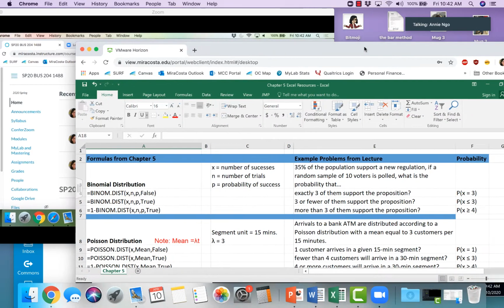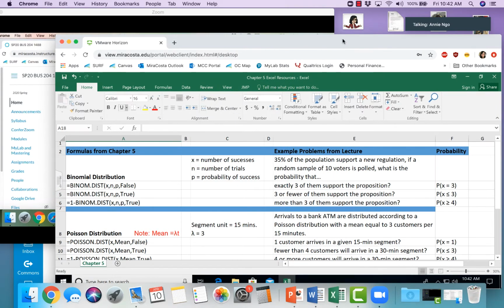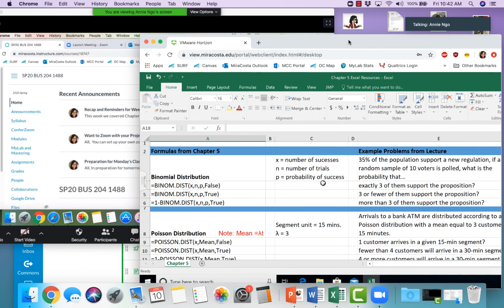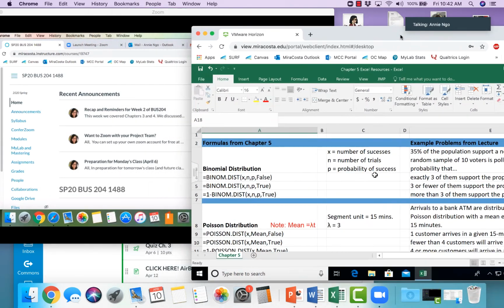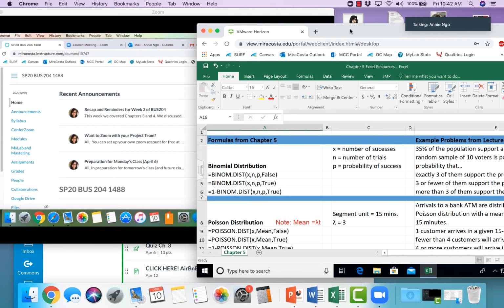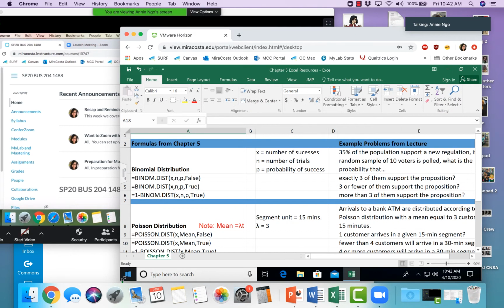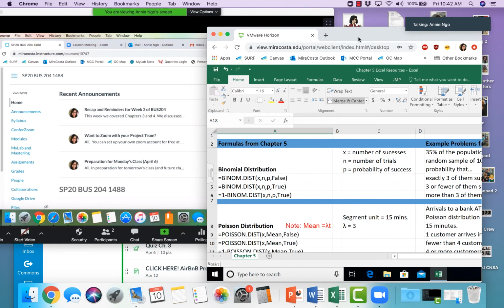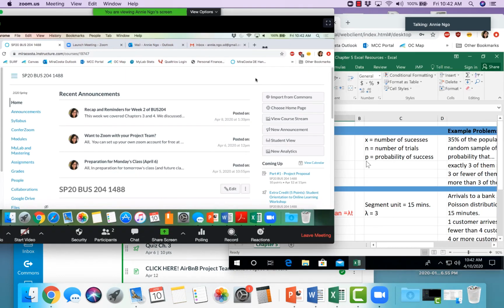Then for my Excel file, whether you're in VMware or not, it's the same process. I would make that window also a little bit smaller, and then maybe move it to the right here. That way, as I'm working in Excel but also watching what the professor is doing on Zoom, I can have it side by side. That's one way to do it. Or you can even have it literally split screen in half and have it side by side like this.